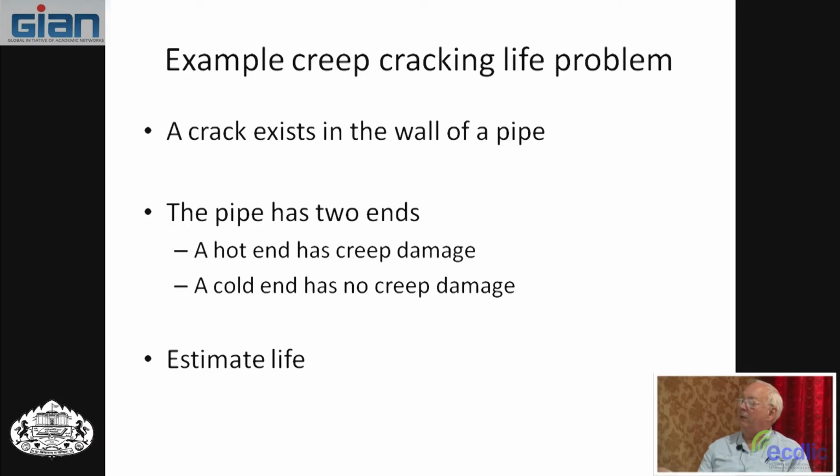And here is a creep problem in a pipe that you can use this technology to do the analysis of life. So here's the pipe. It has 2 ends. This is a pipe that would be on a steam generator, usually at a pretty high temperature, 600 F or C or more, but it has a hot end where the steam comes in and a cold end where I guess the steam is cooled down already. The hot end has some damage to it, and the cold end has no creep damage to start, but you want to estimate life.